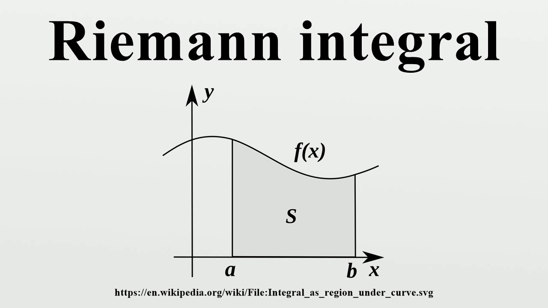Definition: partitions of an interval. A partition of an interval [a, b] is a finite sequence of numbers of the form a = x0 < x1 < x2 < ... < xn = b. Each [xi, xi+1] is called a subinterval of the partition. The mesh or norm of a partition is defined to be the length of the longest subinterval. A tagged partition of an interval [a, b] is a partition together with a finite sequence of numbers t0, ..., tn-1 subject to the conditions that for each i, ti is in [xi, xi+1]. In other words, it is a partition together with a distinguished point of every subinterval. The mesh of a tagged partition is the same as that of an ordinary partition.